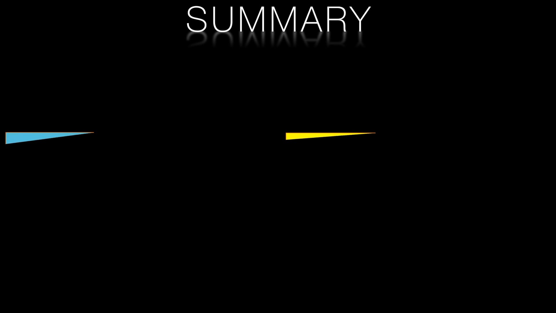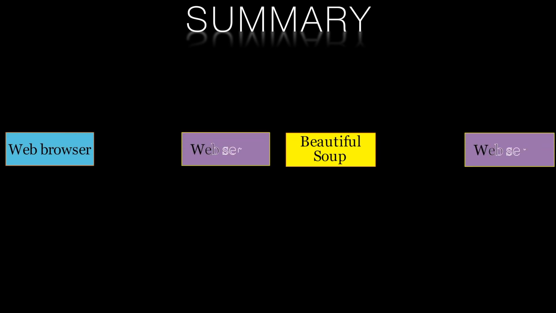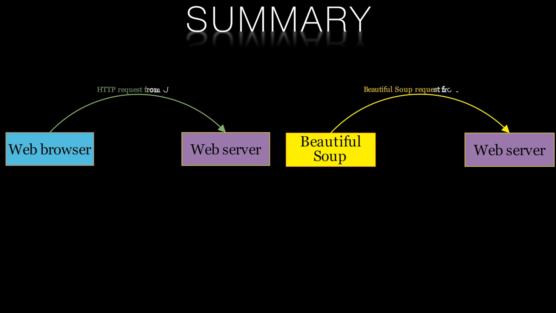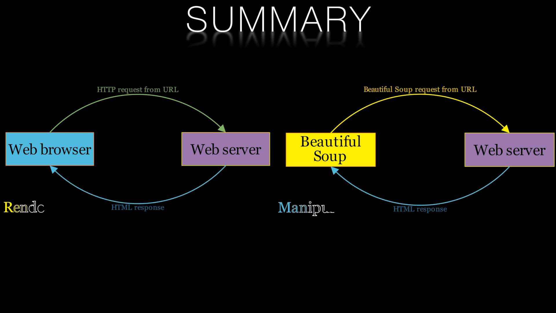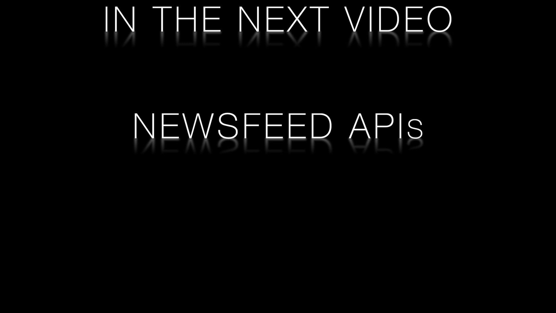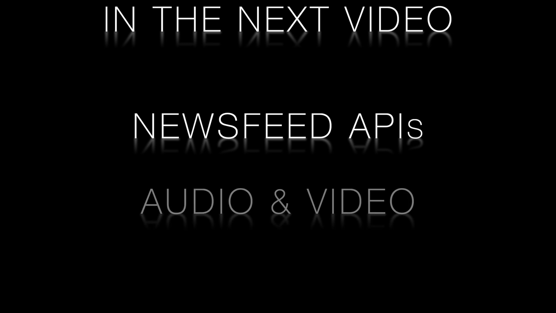To solve the first problem we introduced Beautiful Soup — a popular Python library that allows users to extract HTML components of a web page instead of displaying them in a browser. We saw how to use Beautiful Soup to extract text from a website such as Quotes to Scrape or the Wikipedia page for Beautiful Soup. Finally, we emphasized the importance of fine-tuning AI models to achieve efficiency multipliers and scalability. This is Richard Walker from Lucidate. Thanks for watching. Please join me in the next episode where we will look at more sophisticated ways of building prompts and completions using newsfeed APIs, audio and video.